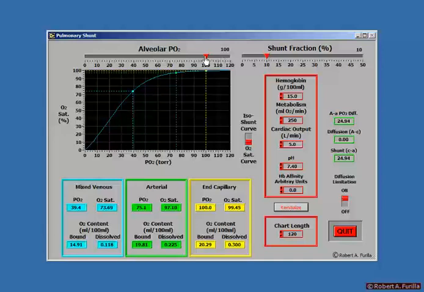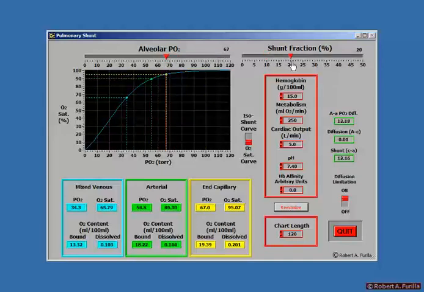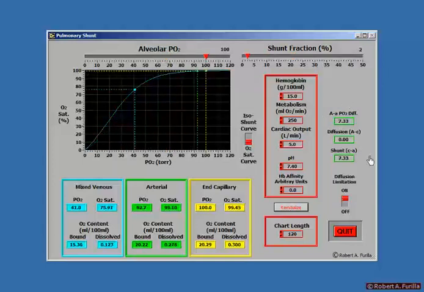As we move down around this elbow and start approaching this steep part of the curve, those rules change. So let's go back to the 67 and 21% shunt. Once again now we're seeing the condition in which we have a fairly large change in content and a much smaller change in pressure. Again, another way to look at this is small changes in pressure can lead to large changes in content. That concludes this talk on shunts.